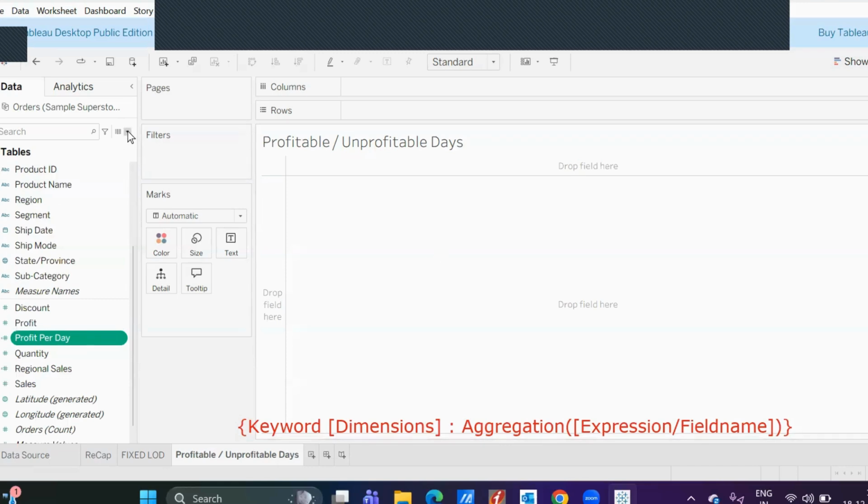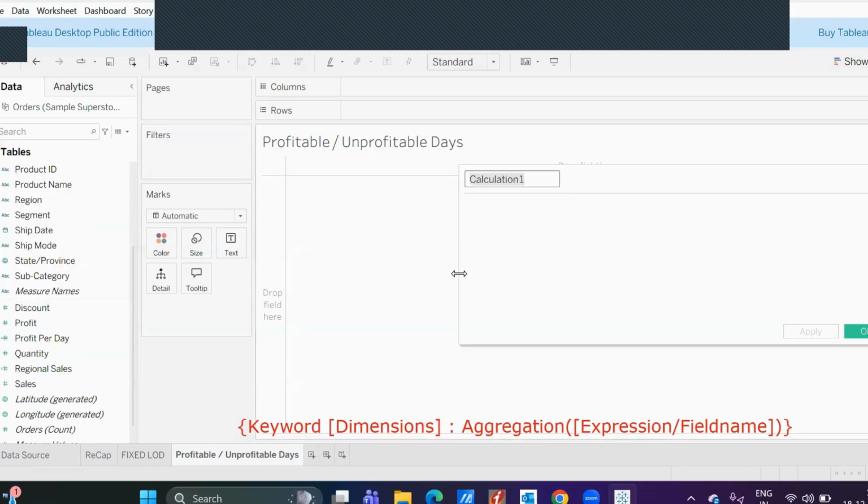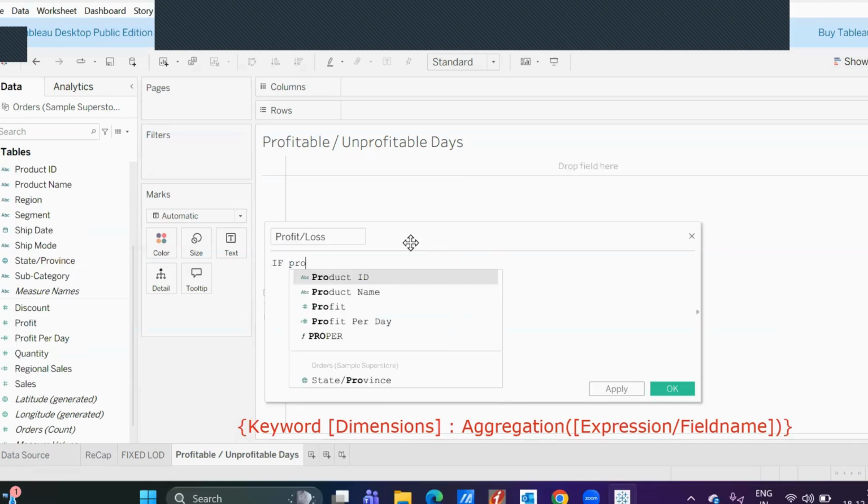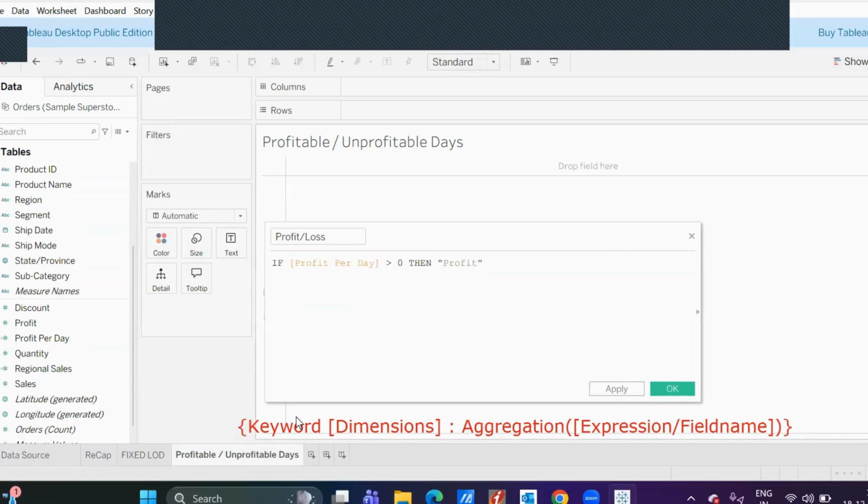All right. Now I'll build a calculation based on this field to check whether the day ended in a profit or a loss. What will be the formula? Simple logical expression. If the profit per day that we computed is greater than 0, then I will say it was a profit making day.